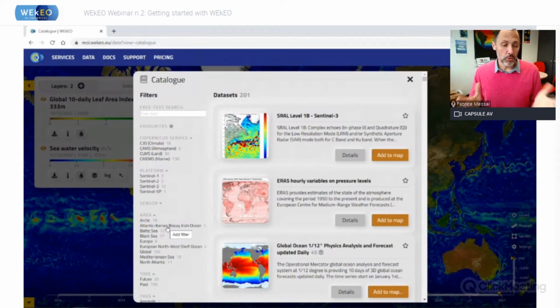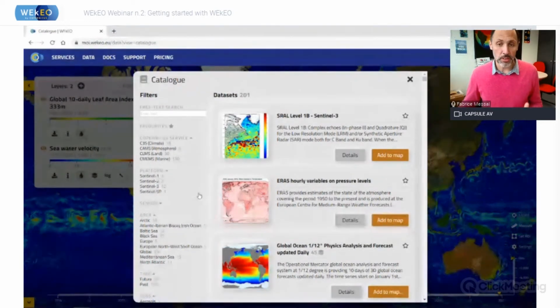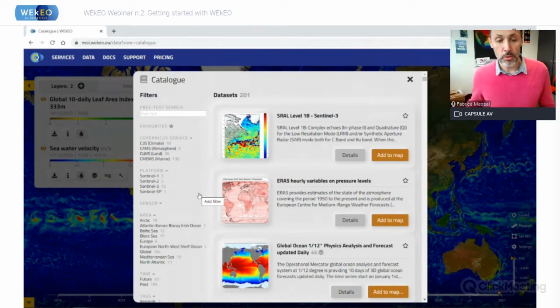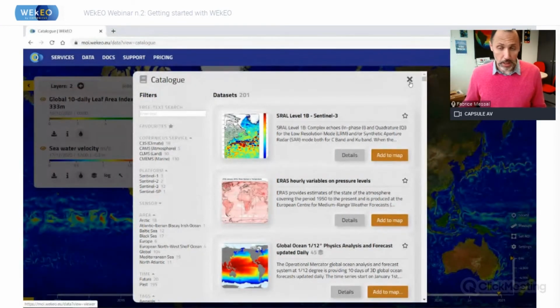This is very useful to have this kind of tool because thanks to that, you can have a preview of the data, and you can compare different data and choose the most relevant for your activity and regarding your needs. And it's also very useful because thanks to this tool, you can access directly to the file, to the data, or the HDA. So this is the API to access the data through, for example, Jupyter Notebooks. Okay.